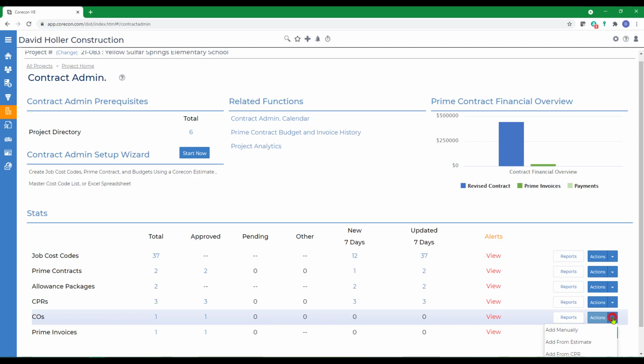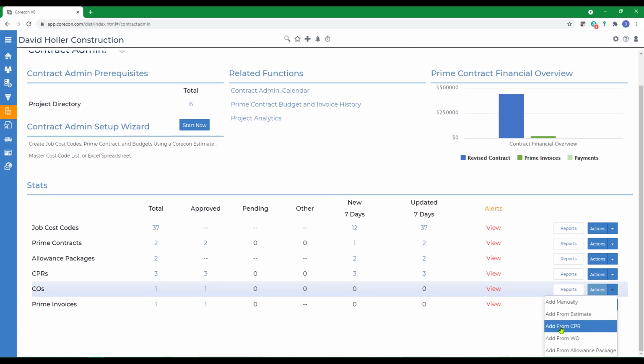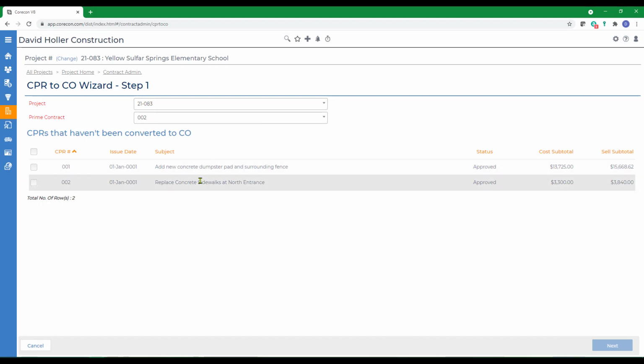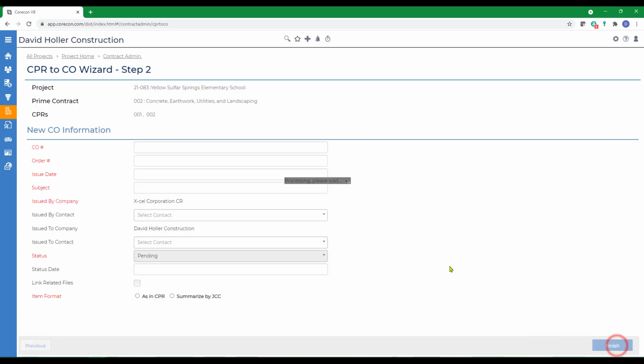And we're going to go to the Actions button, and we're going to add a new change order from CPRs. We can see we have 2 of those already approved under contract number 2, and since the project owners approved these, we're going to go ahead and convert both of these into one change order and click Next.